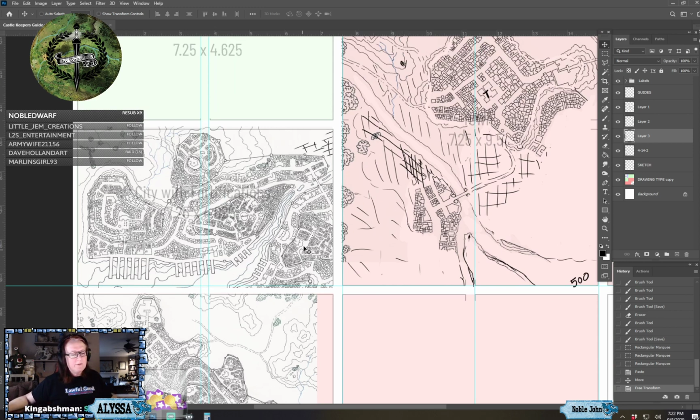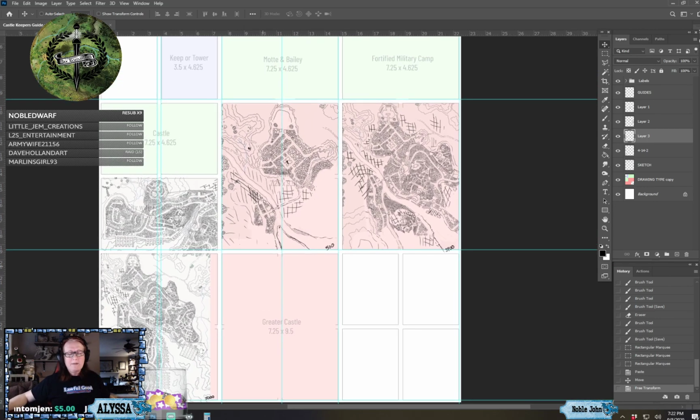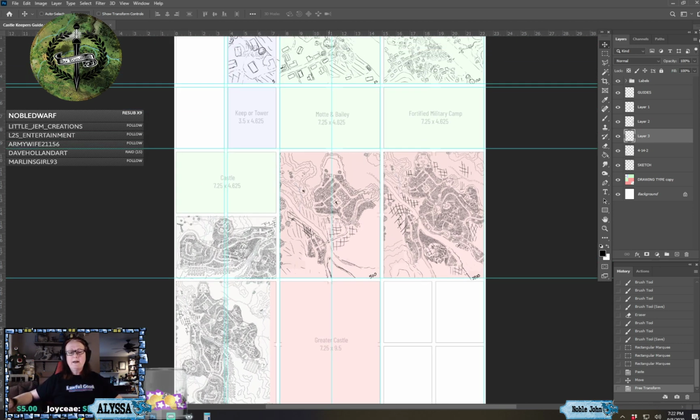But city with fortifications, I like that. That's actually an interesting cut in too. I like the fact that the city's bleeding off the edge. I'm okay with that. That'd be a good scale for city with fortifications, I think. Alright, then that will just leave us with the keep, Mont Bailey, military camp, castle, and greater castle.